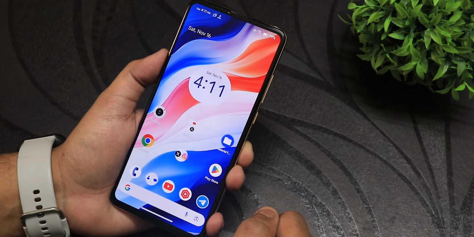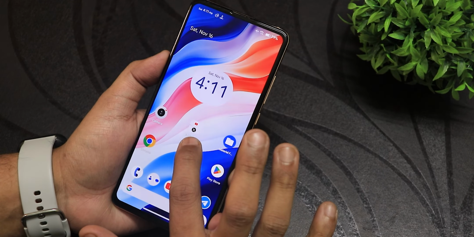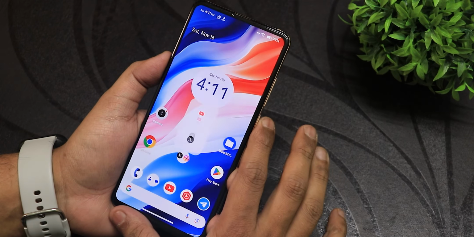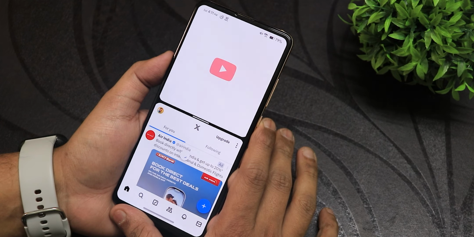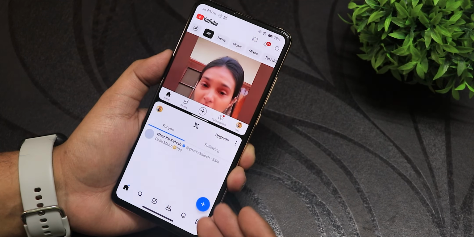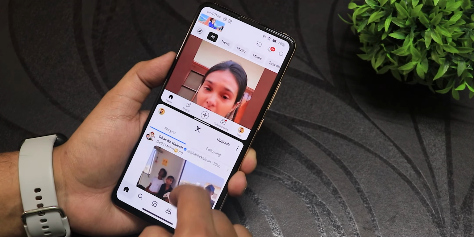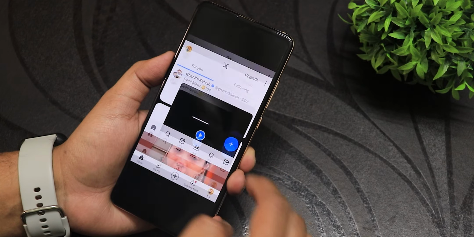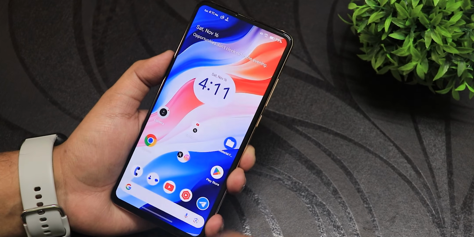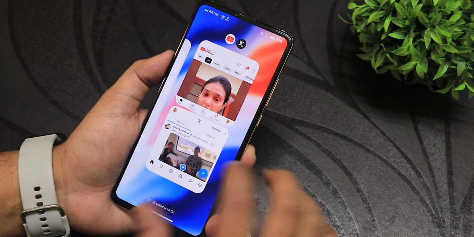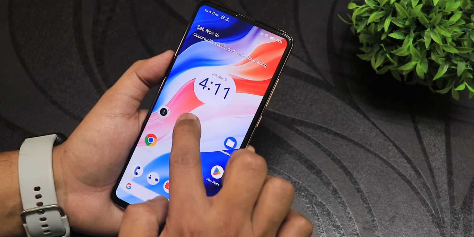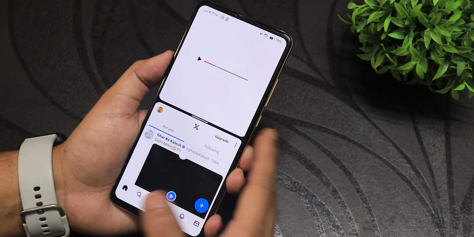Of course, the cool Android 15 features are there, like this split or save pair apps option. I can launch different apps together like YouTube and the Twitter app right here, or formerly known as Twitter, now X. So these kind of things are there, and you can switch the apps just like this. You can just go home, and as you can see, both of the apps are staying there. If I even remove it and reopen it, as you can see, this is how it works.